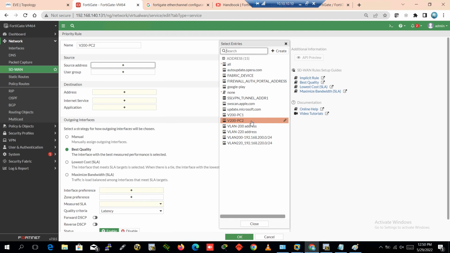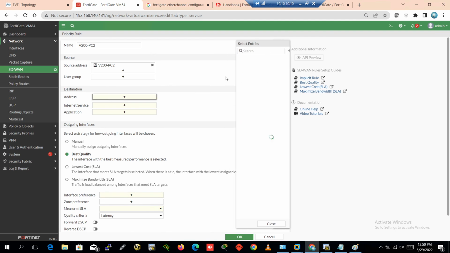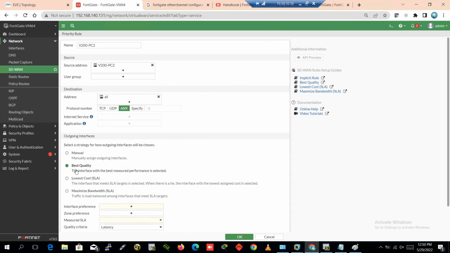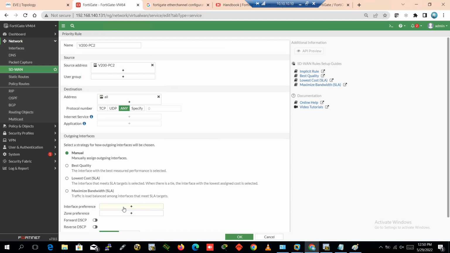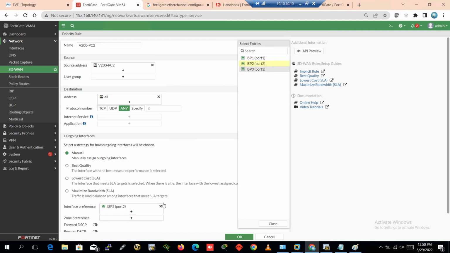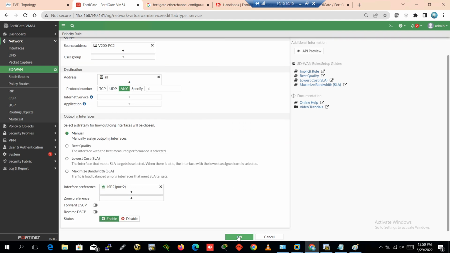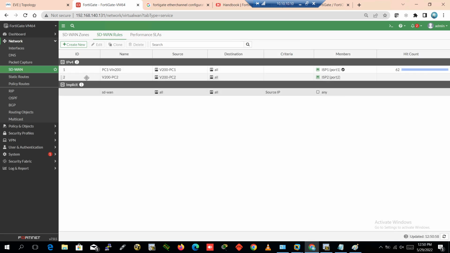If the source is PC2 and the destination is any, then we have a couple of options in newer SD-WAN in FortiGate, lowest SLA, maximum SLA, but I am doing this at manual now, and it should go out via ISP2 only. This is the SD-WAN rule 2 I configured.